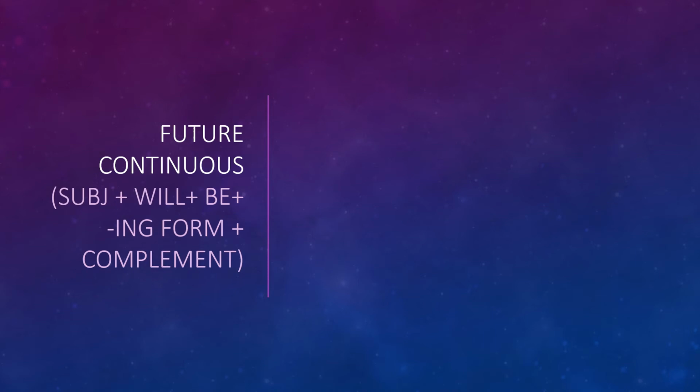In the case of future continuous, as all the continuous tenses, we are going to talk about something in progress. So it means we are going to need be and the ing form. So the formula is going to be subject plus will. Will again is going to give us the idea of future, plus be in base form because it's following will and is the auxiliary for continuous tense, plus the ing form that is going to be the main verb, the one that has the action, plus complement, right? This is the way in which we are going to organize it.